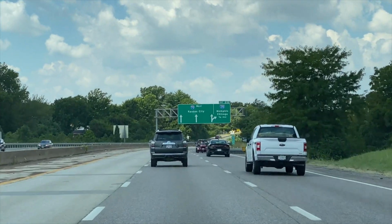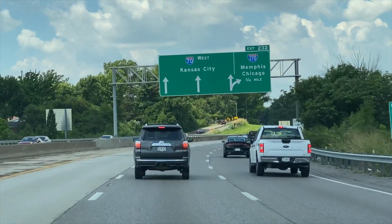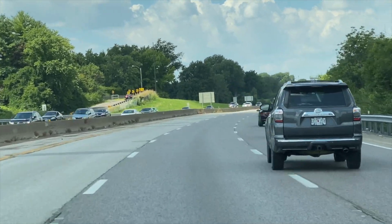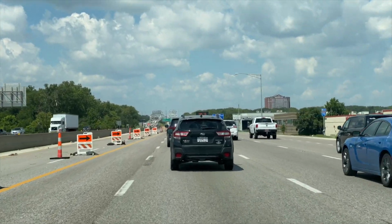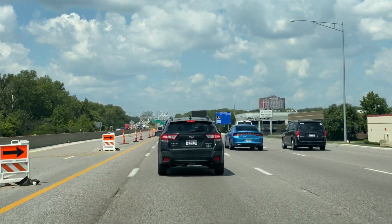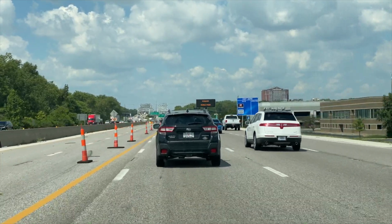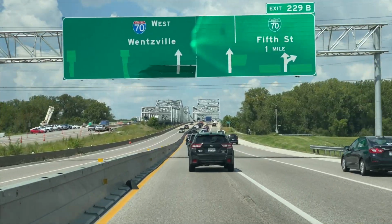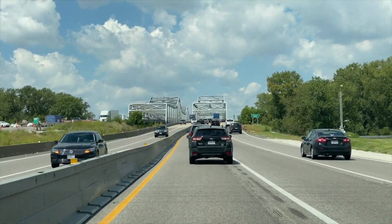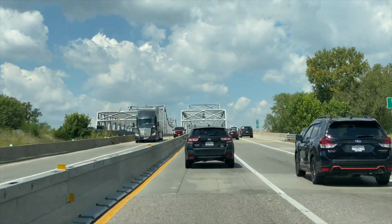Well, we're just getting out of St. Louis traffic here. Holy crap. I tell you what, I'm not sure anybody has a driver's license around here. Well, this is typical. Lost 2 lanes before the bridge. They must still be working on this bridge. They put the eastbound on both bridges and the westbound on one bridge. That's great.